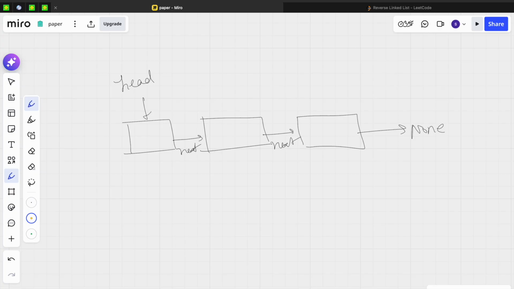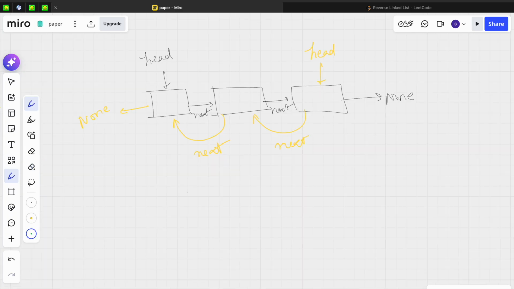So after the reversal, it should be like this, right? And similarly for this also. All right, and the head should now be here at the last node. The none should be at this side. So in the yellow, what I have written is something which we are expecting in the end, and it will move this way and we get the reverse of the list.